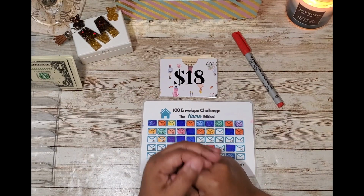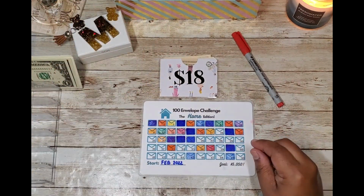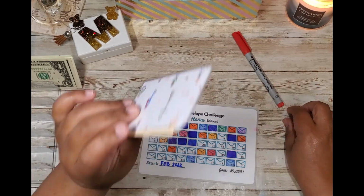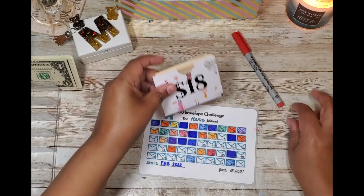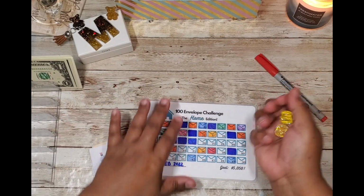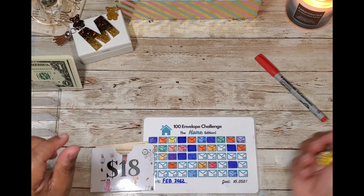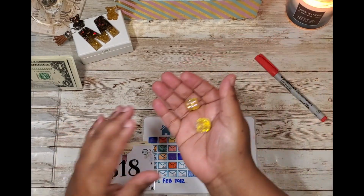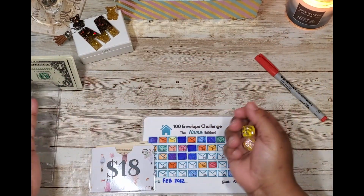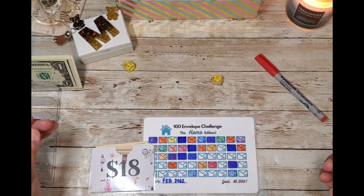Okay, so welcome back. It took me a moment because my envelopes were all cattywampus. But I did find number 18 and I'm excited to report that 18 already has money in it. So yay for 18. So what we're going to do is we're going to take out our dice. I know this is different than what I usually do, but you know me, I like to switch it up. We're going to take out my dice, and I'm using these small dice because they only go up to 12, so I can't do too much damage. We're going to see how much we're going to put into this envelope, and hopefully we can finish it.